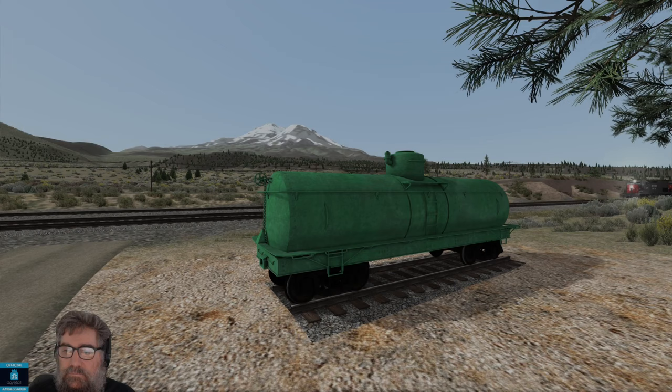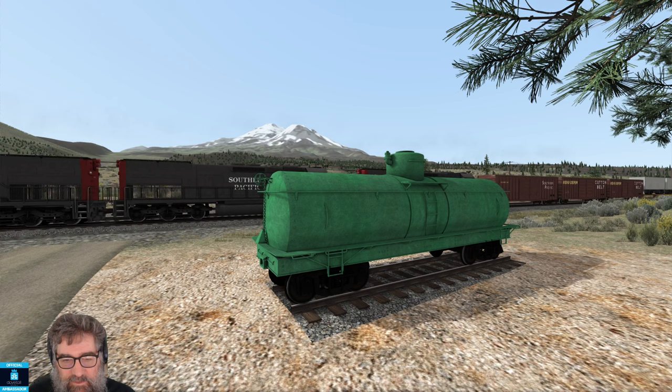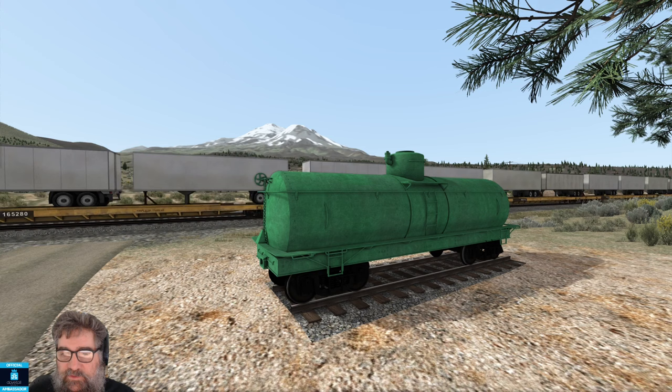Up here at Andesite, there's a lonely green tank car, and apparently it's used by the US Forest Service for storing water for firefighting purposes. There's no plaque or anything on it, but, you know, I googled it.